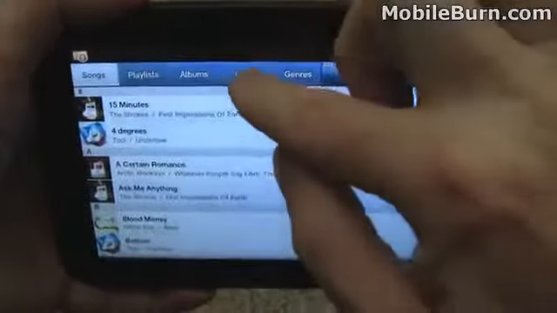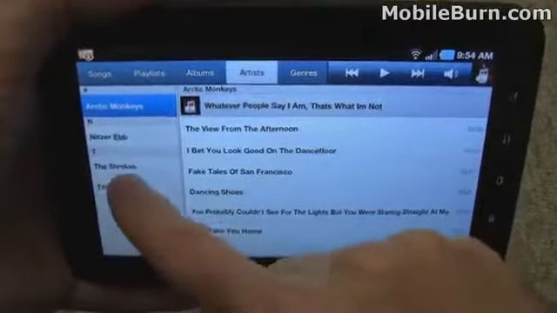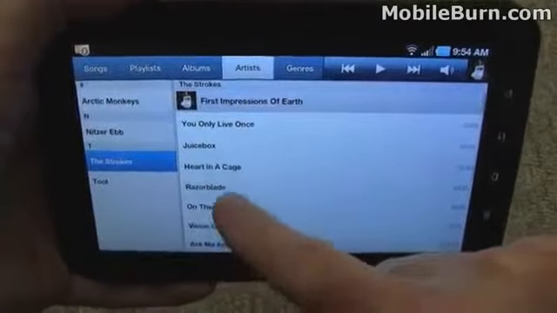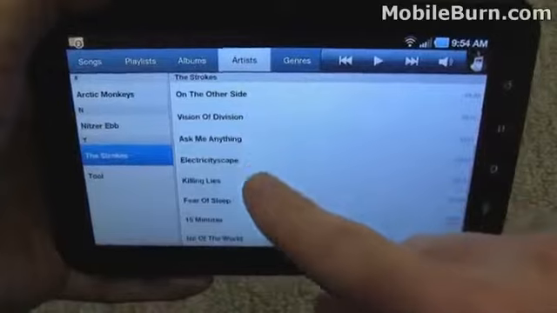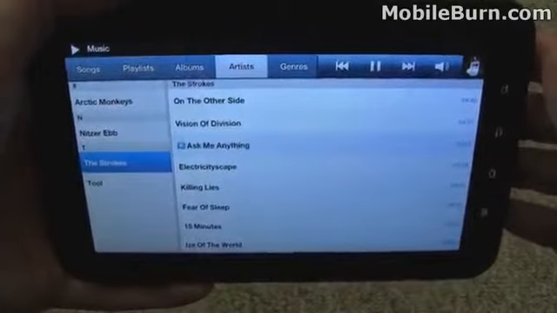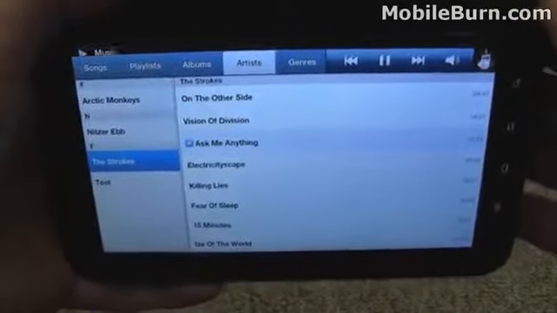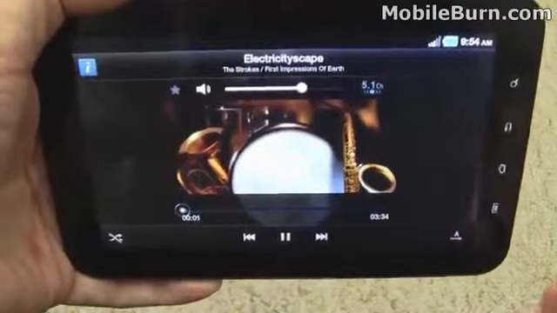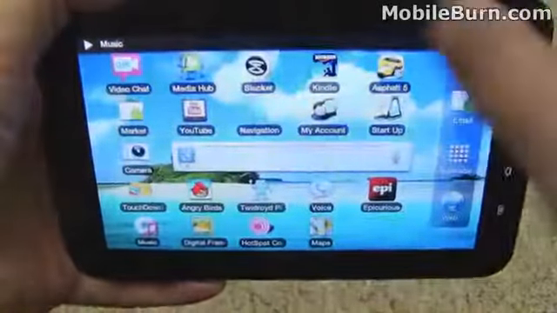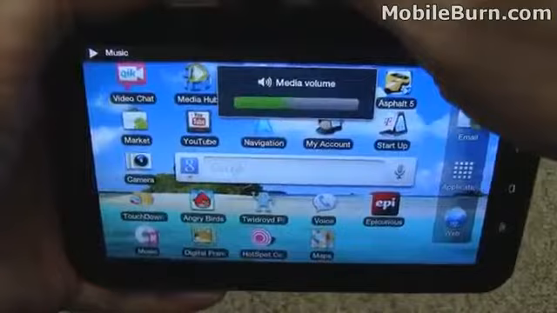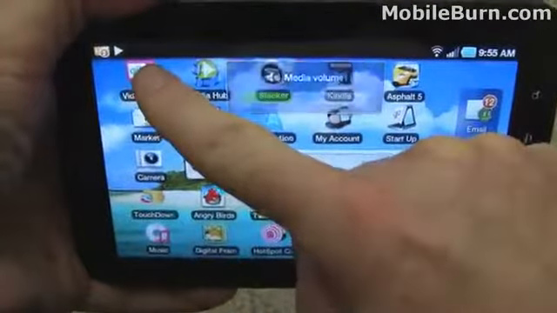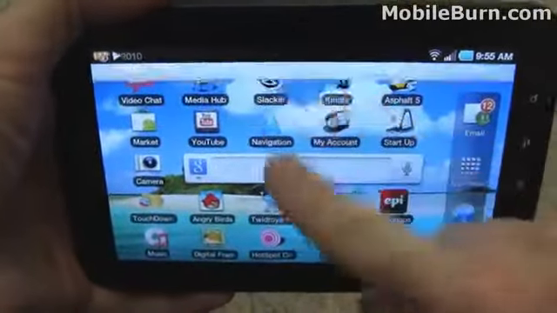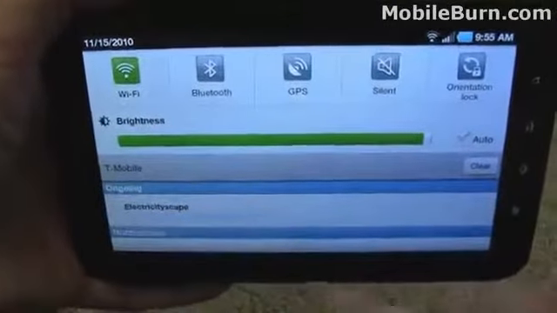You can see a pretty nice interface here. When we jump out to the home screen, you see the play indicator up at the top, so you can quickly access that just by tapping on it and get back to it.